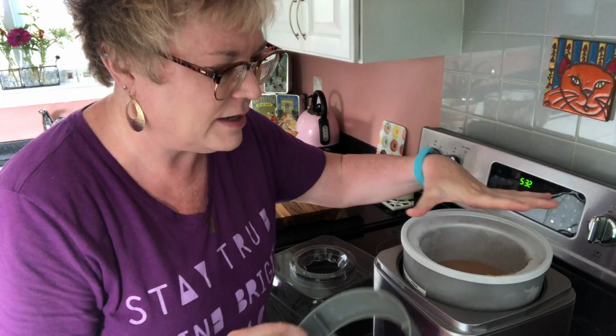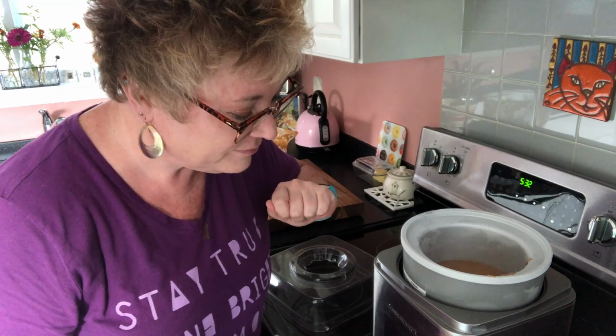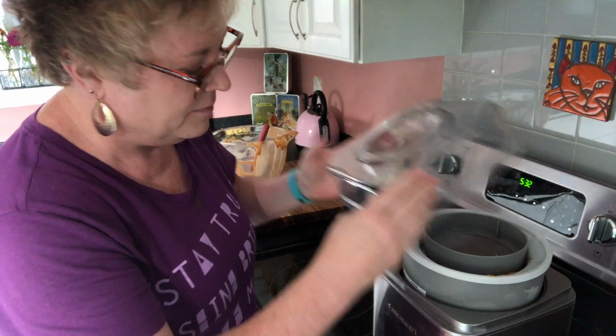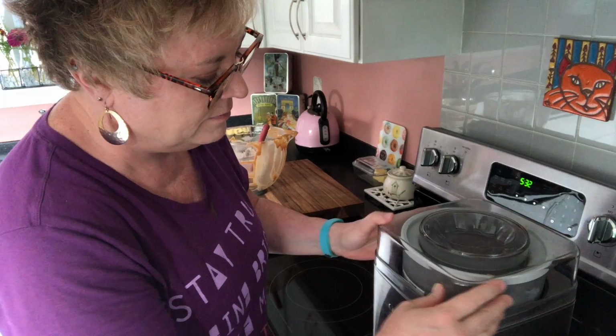Okay, I'm not going to go into the particulars on how the ice cream maker works. I went over that in detail in my lemon frozen yogurt video, which I'll link to over here. I think I might do a video on just the ice cream maker to make it easier for people. But for right now, the mixture's in the core. We're going to add the paddle, put the top on, and then we'll turn it on, and I'm going to run it for 30 minutes. So I'll meet you back here in 30 minutes and we'll see what we've got, and we'll give it a try.